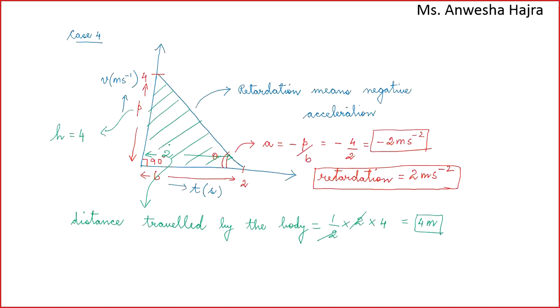Now what does this mean? That means the body is starting. My initial velocity was 4. Usually U is denoted as initial velocity. My initial velocity is 4. Now the body is moving. It has been given a brake. Say a car is moving and it is given a brake, so it's moving with reduced velocity. Velocity is decreasing, decreasing, decreasing. But the body is moving forward with less velocity. There is a negative acceleration.